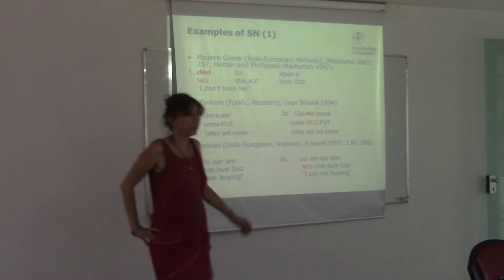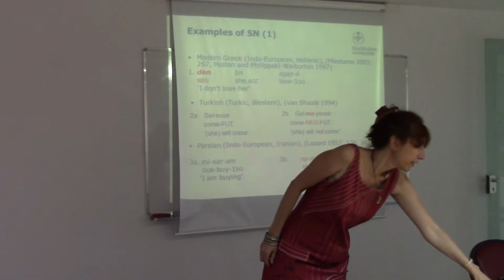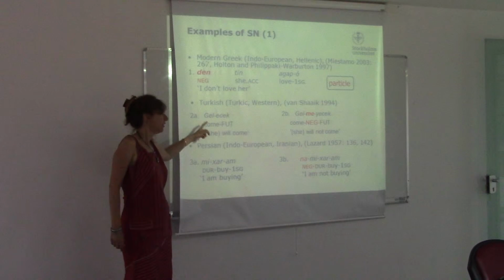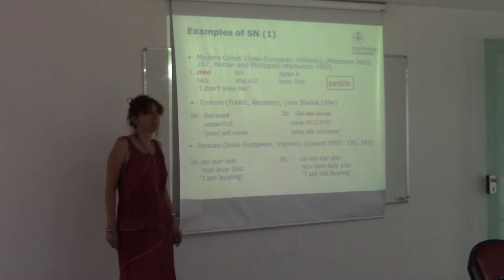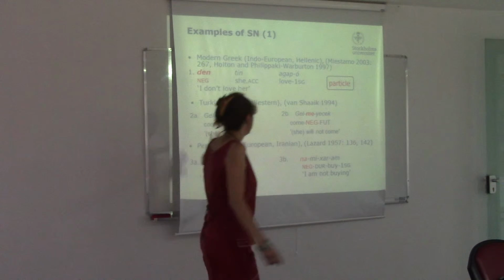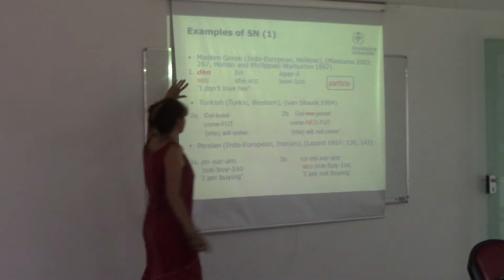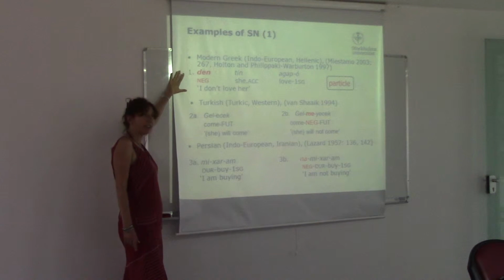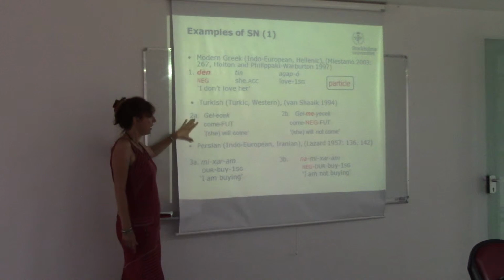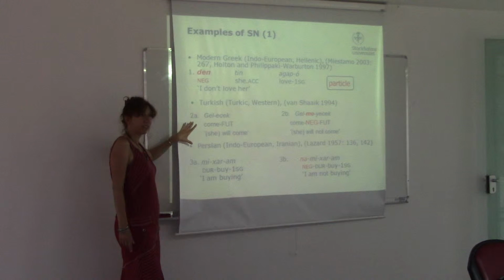In the first one we have a particle, and then in Turkish and Persian, what do we have? The suffix and the prefix. Suffix and prefix, what is the cover term? Affix. So bound means of negation. This is a free particle. You can move it around. It doesn't carry any inflections. These are part of the verb form.